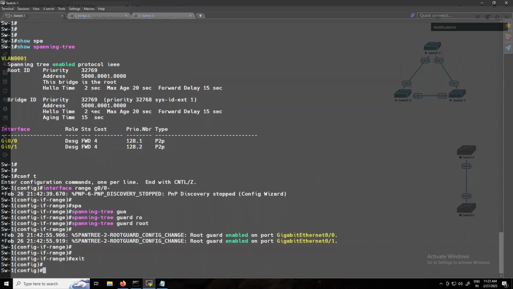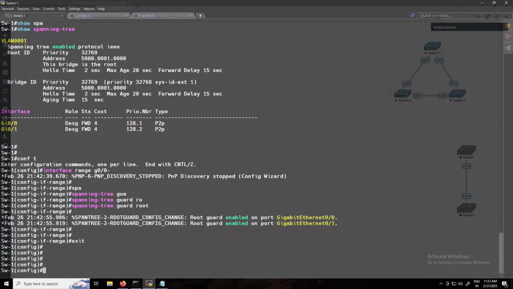Now, if switch 2 sends a superior BPDU on this interface, so what I'll do on switch 2 is configure a lower priority value. I'll configure a lower priority on switch 2.